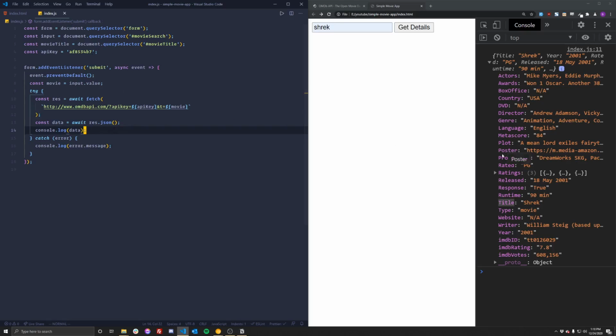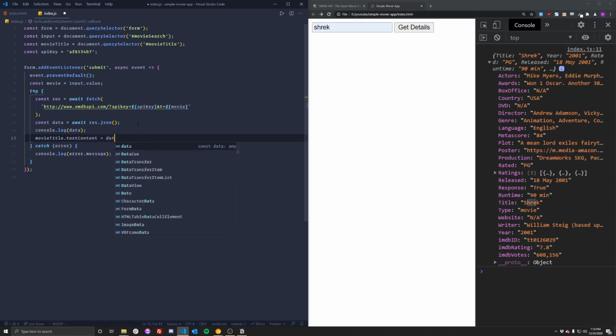And we want to pull out title from this API so that we can get Shrek. So we can use object notation. I want to use the textContent property on our movie title. So I want to set movieTitle.textContent equal to data, because data is the object that's returned to us, dot title.